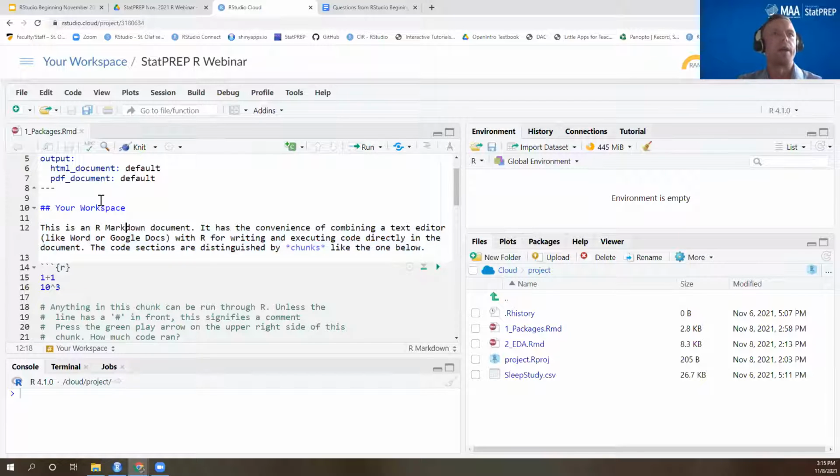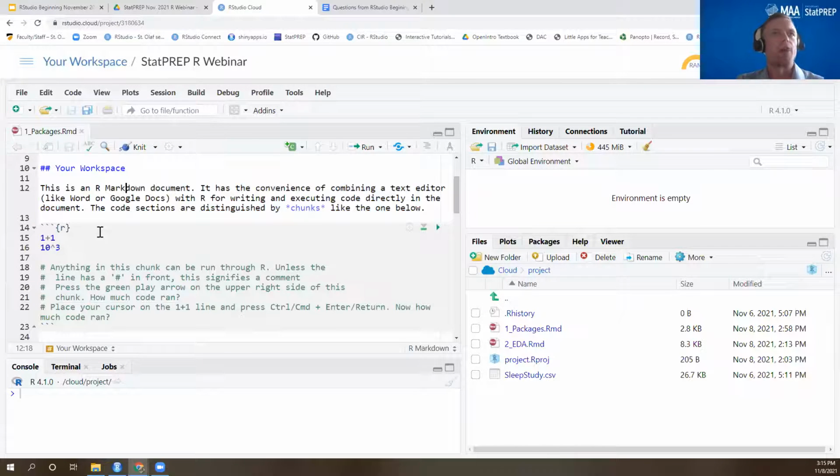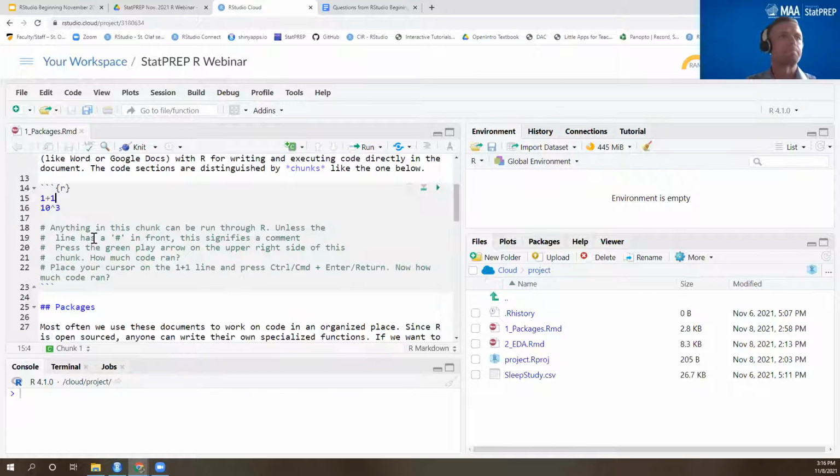That's in the regular white background. And then I have R chunks, which are in this darker gray shade. These R chunks are what make these RMD files, these R Markdown files, so useful to us, because we can write and run our code in the same place, and we can edit and comment on things. Basically, these R chunks are the workhorse for letting R do our statistical analysis.